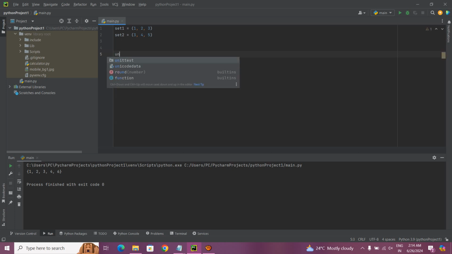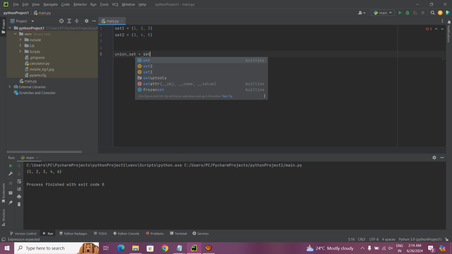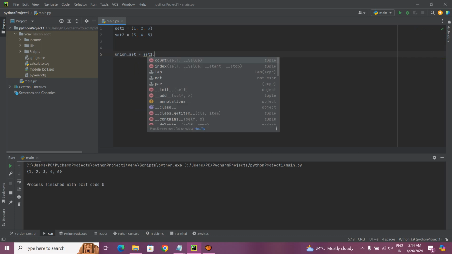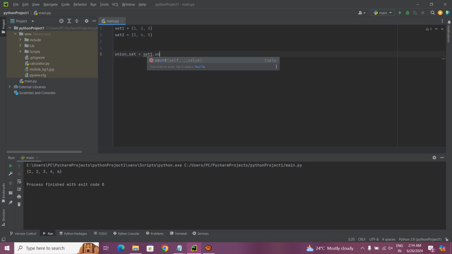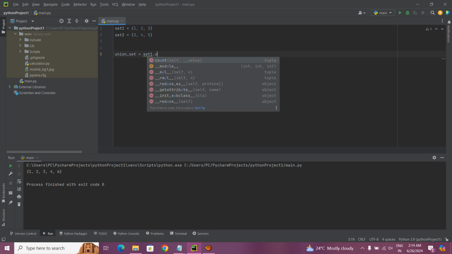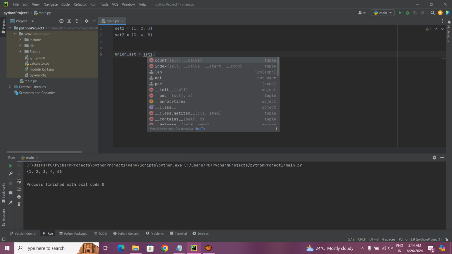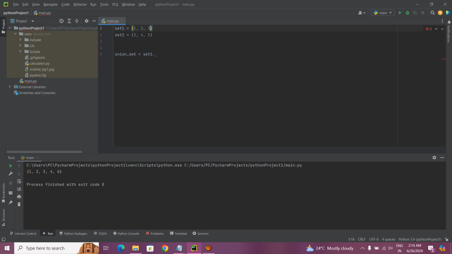Union set equal to set1 dot union. Okay, let me just change the braces here. Now it should have the union operation.